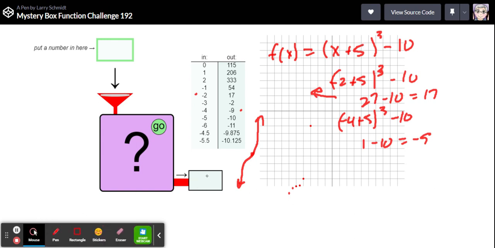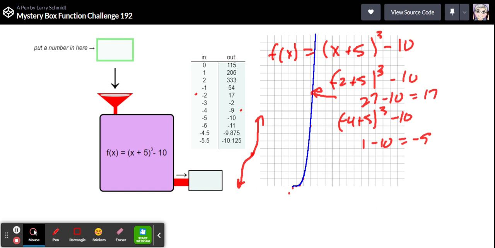So I'm going to go ahead and check that. And there we go. The quantity x plus 5 cubed minus 10. And we can graph that as well. So you see, we're really only getting just the center of this function and the right half, and the left half is off of our graph.